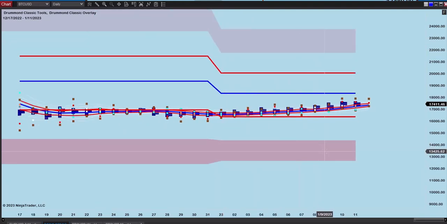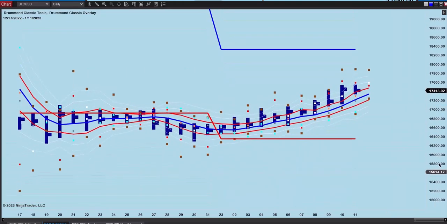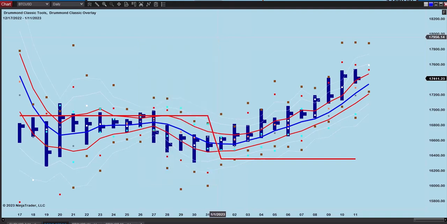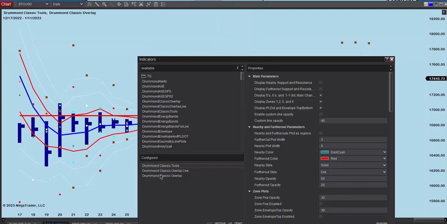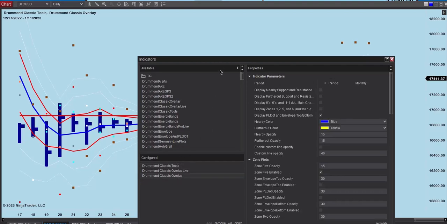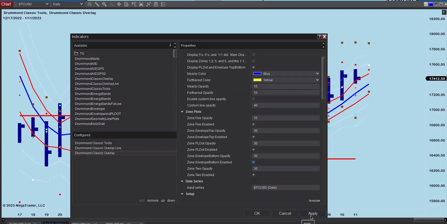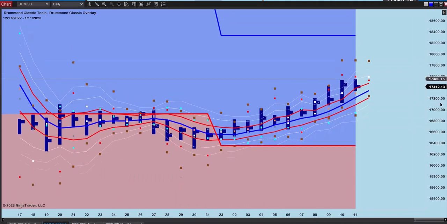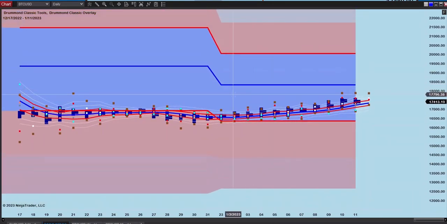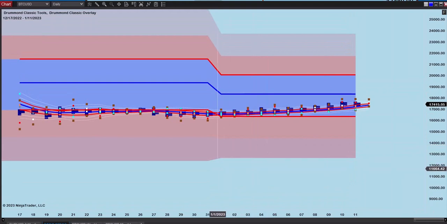Now suppose we wanted to have a full-fledged colored zone overlay with all the zones running. Let's take a look at that and see what we got here. How to do that: we'll have the classic overlay. Now we want to turn all these on. Okay, and apply. And see, now we have these nice overlays all the way through. And we could change these to individual colors as well. So we have zone 1 at the bottom, not differentiated yet, but that can be fixed. Let me just work on that for a second.